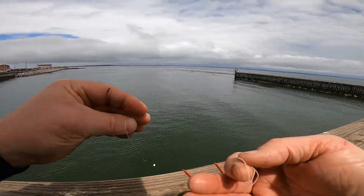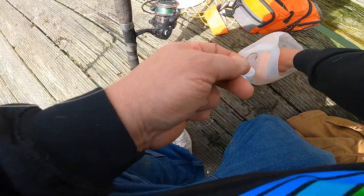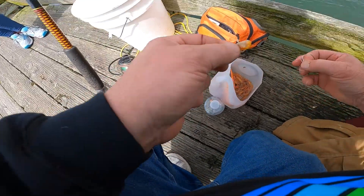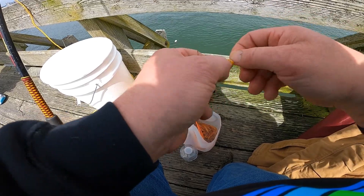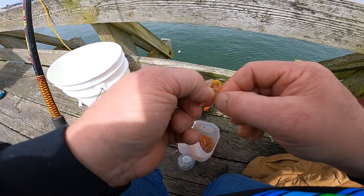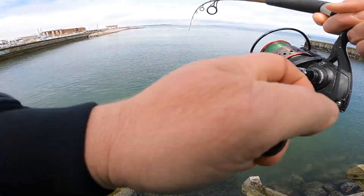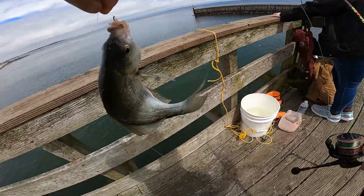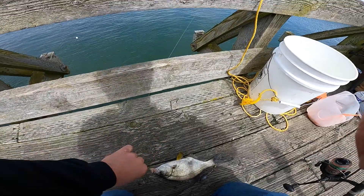We're going to show you how to bait a hook. My wife's not skunked on free fishing day — yay! That free license is coming out good. Had one on right when I casted. Got myself a nice perch. A little butter, a little this, a little that — you're good to go. That there is a pile perch. They're silver with a black bar — that's a typical pile perch.